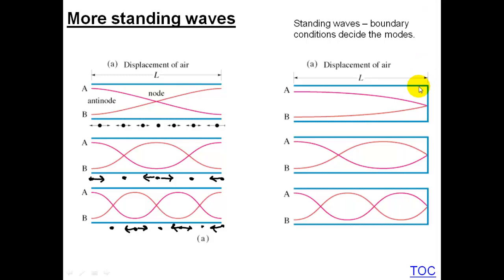Here we have another set of boundary conditions. We have open at one end and closed at one end. Well, if it's closed, it's not possible for the lateral movement of the particles because it's basically next to the wall. It has nowhere to go beyond the wall. So this will be a node. This is one of the boundary conditions. And the other boundary condition is that it's open at the other end. In other words, that would be an antinode. So on this particular closed tube, closed at one end and open at the other, this will be the fundamental. That will be the first overtone and the second overtone and so on.